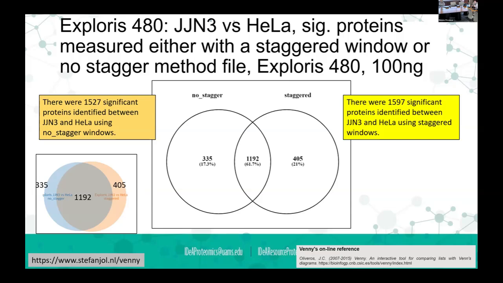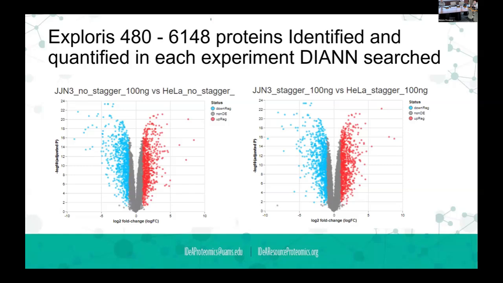But I was trying to figure out in this experiment, because of the idea Rick was talking about earlier, that on the edges of those windows you can have distortion, would we get more IDs if we used staggered? Would we get better coverage of that? That was my thought. We ended up with about 1,600 significant proteins using the staggered, and about 1,530 without. Those aren't totals. That's just the significant ones that we found.